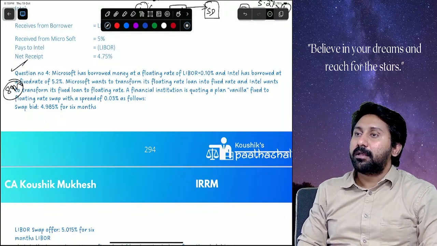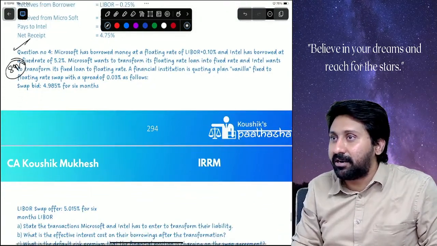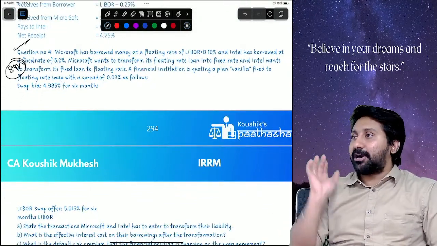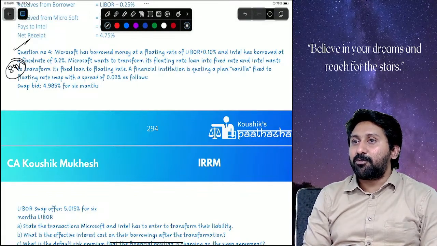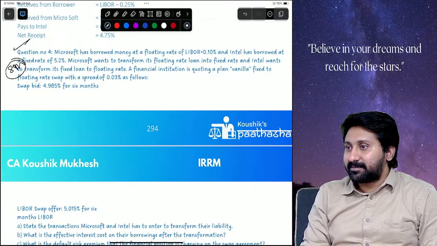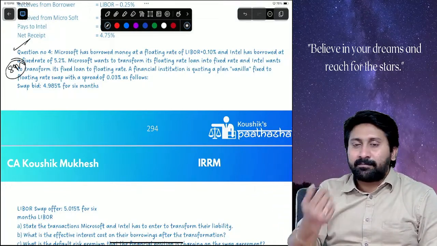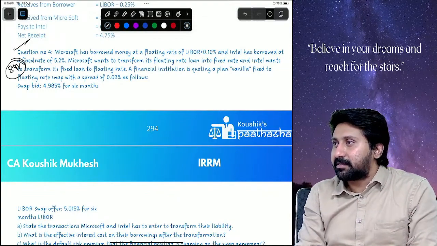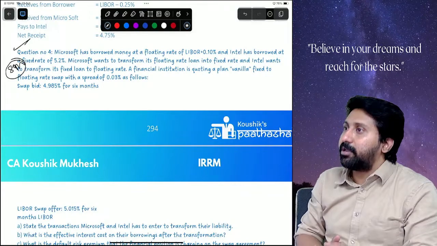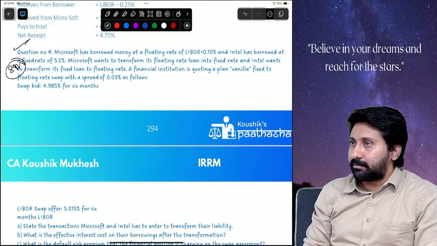Understood? Now read the question. Now you understood the idea behind this question or not? Now read. After that we will start doing the question. Understood how questions will come in swaps now? That's why it is complicated. Students will call for one reason: proper explanation is not there in the study materials. Students are not understanding what is going on there. Sir, read first. Read the question.